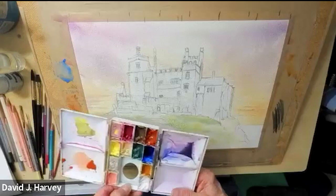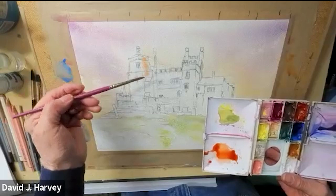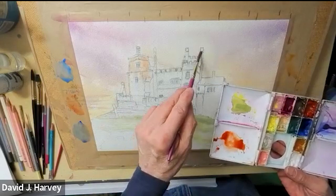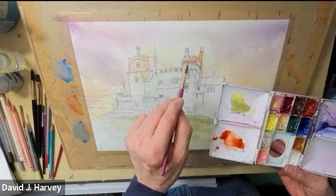I had a lovely brush here a minute ago. Oh, there it is. Here we go then. I'm going in. This is that mix of raw sienna, just that man-made, homemade flesh tint. Careful there, because those are turrets. We don't want turrets in the sky. There's gaps between them.